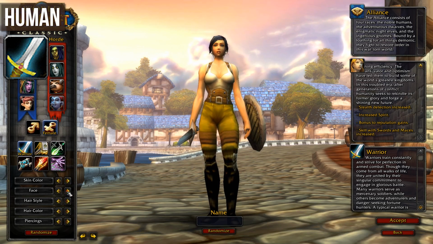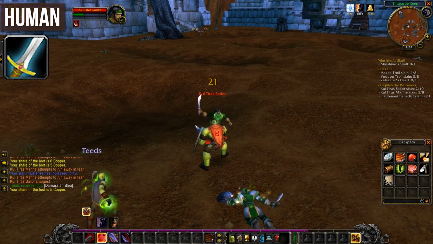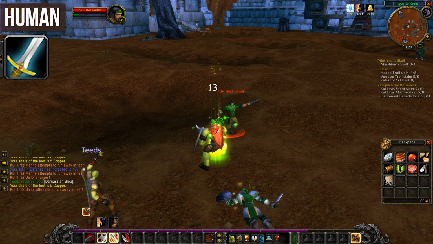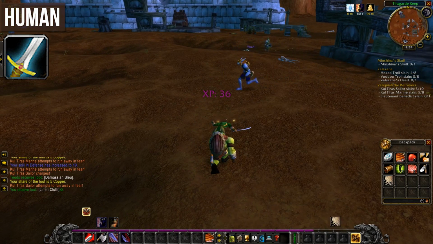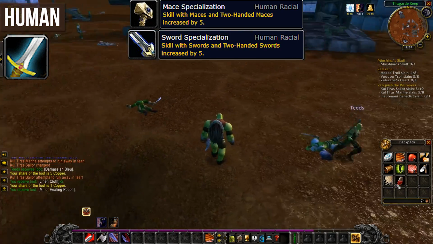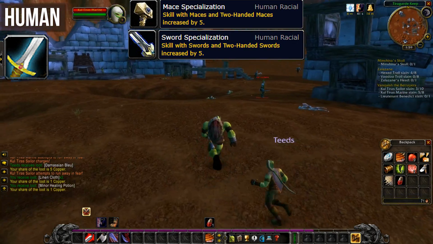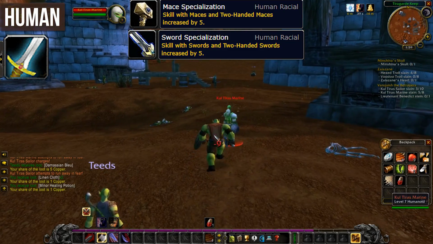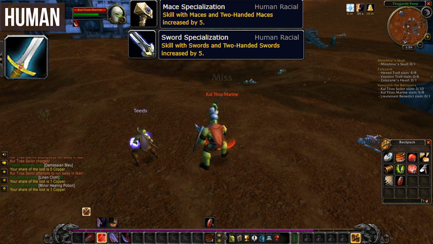It's not always toe-to-toe in every aspect, but some races are good for PvP warriors, others are good for PvE warriors, and some are good for both. When it comes to humans, they are especially good for PvE because they have the weapon specializations, allowing them to work a bit better against higher level mobs because the specialization allows them to have a little bit of a higher hit chance.